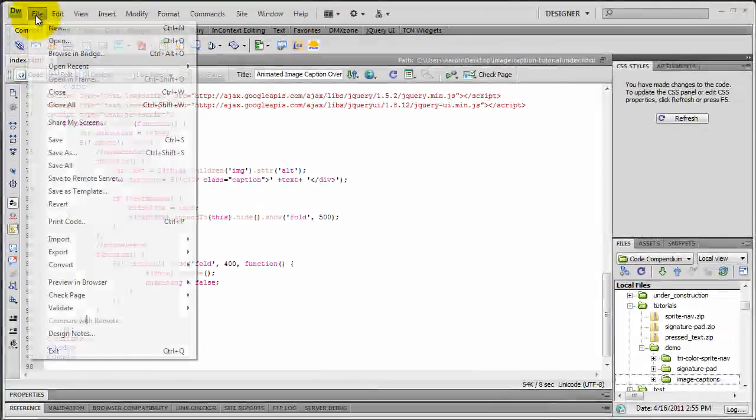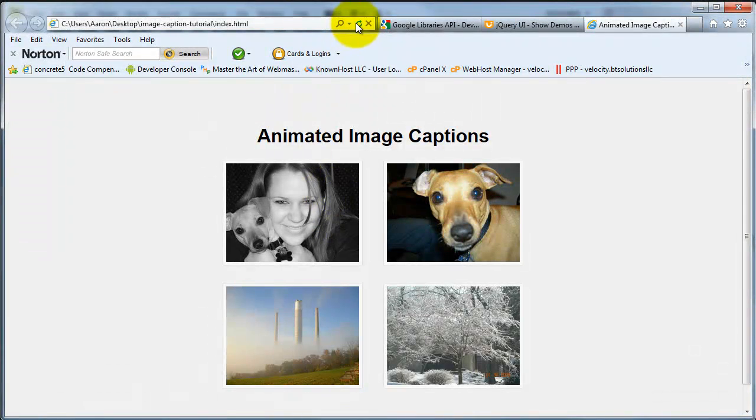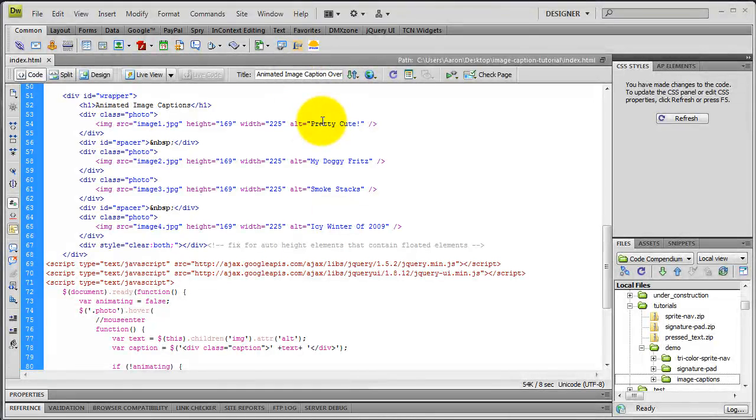And we're going to save this document, and let's go back into Internet Explorer and see what we have. Should be good to go. Look at that. And you see the text is being dynamically generated from the alt attribute that you have in your image tag. And you could change that to use the title attribute or a rel attribute, any attribute you wanted. Alt just seems to make sense to me because you should use an alt text anyway to stay compliant for the W3C and for people who use screen readers and whatnot.